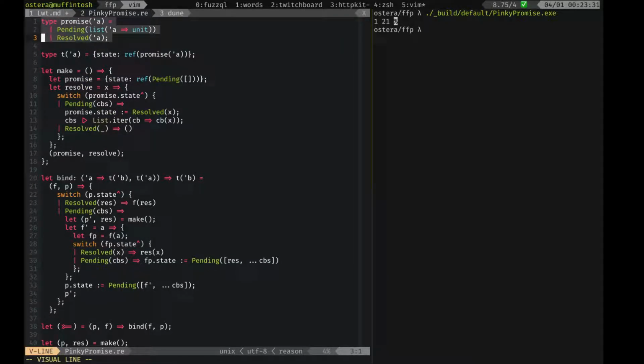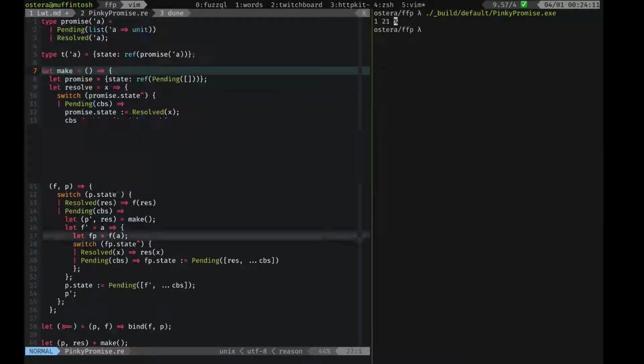So essentially we ended up having a promise type that represents a pending promise with a list of callbacks, or a result promise with a value, and a type for this promise really that includes a state that's mutable of the promise. And we can make a promise new by calling make, and we get the promise back, but we also get the resolution function we can call to resolve it. And this is just going to mutate some state internally, and if the promise goes from pending to resolve, it's just going to execute the list of callbacks at the point of resolving this function.